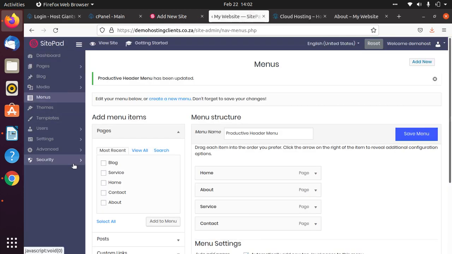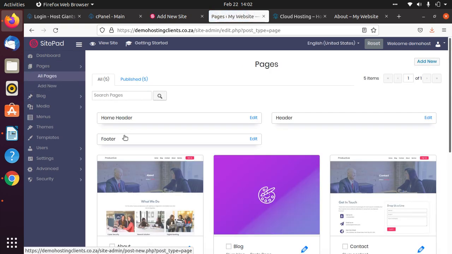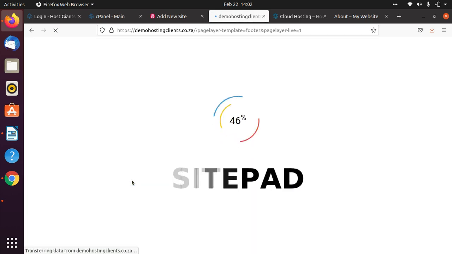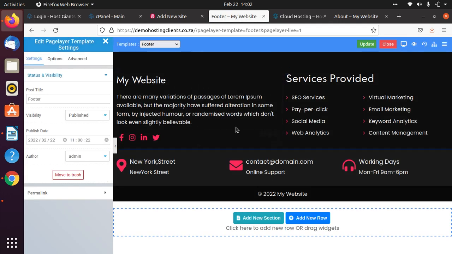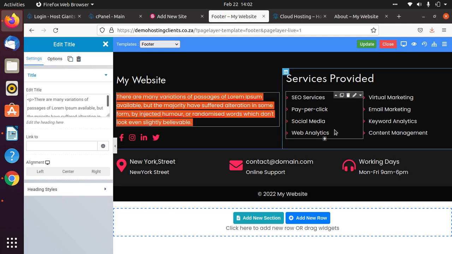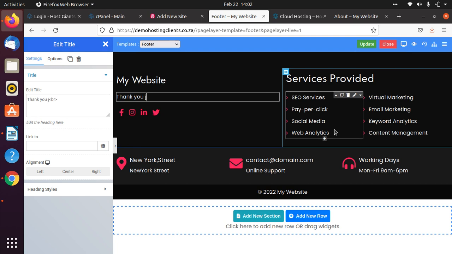And if you want to edit your footer, which is this part here, let me show you. It's the bottom, the last part of your website, right? So if you want to edit something like this, it's the same thing. All you have to do is go to your dashboard and find where it says footer and then click on edit on your right hand side, and then you start editing using this pen. Click on it, Control A. Thank you for saying, or you can just put a description of your company basically.